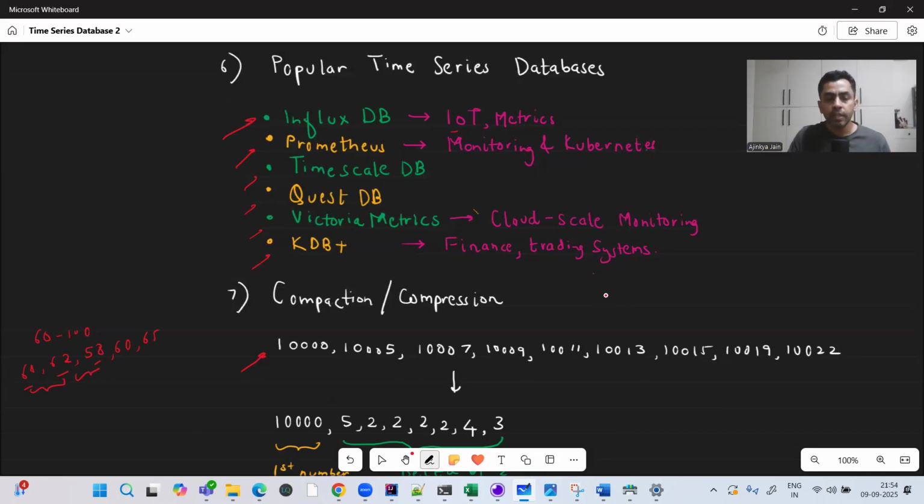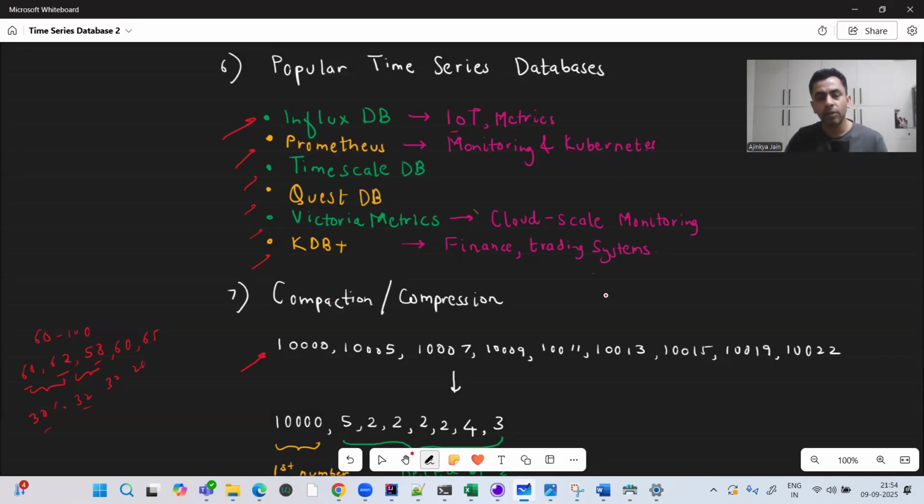Or let's consider the CPU usage. Only at very few times is there an anomaly. For example, now it is 30%. It has fluctuations, but the variance within each fluctuation is very low: 32%, 30%, 28%. So generally the variance of the data recorded within a time window, within a second, is very small. The variance between the data is very less.